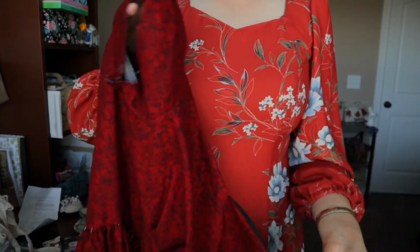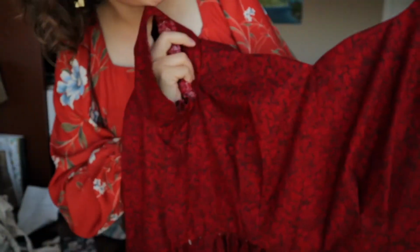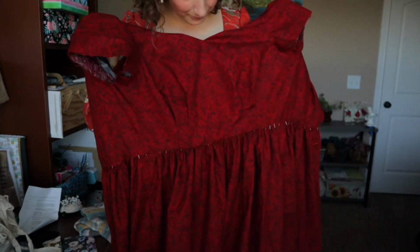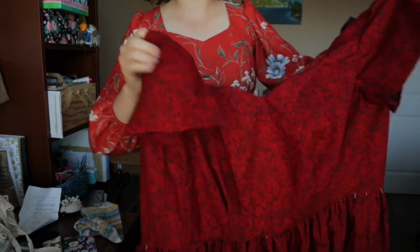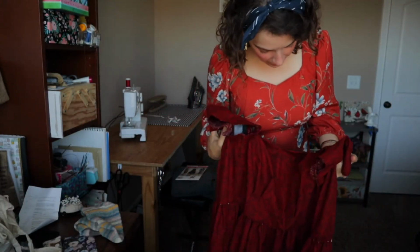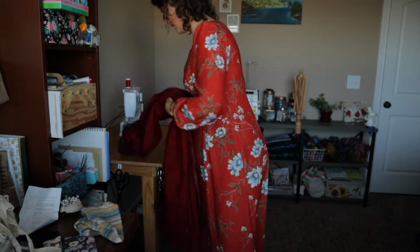This is just a quilting cotton from Joann's, and it's in this lovely cranberry color. It's showing up a little bit more orangey, on the oranger side of burgundy, than it is in real life. But I'm really excited about it. It's got inseam pockets. I think it's just going to be a really nice, simple, fall-timey, or all time of the year dress. So hopefully I'll get that done soon.